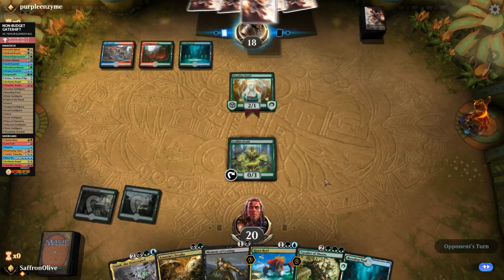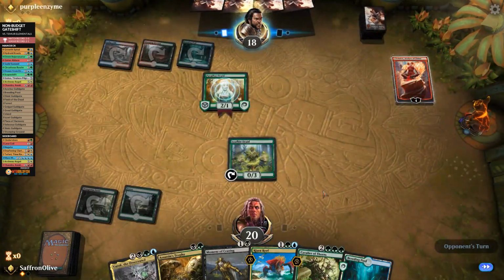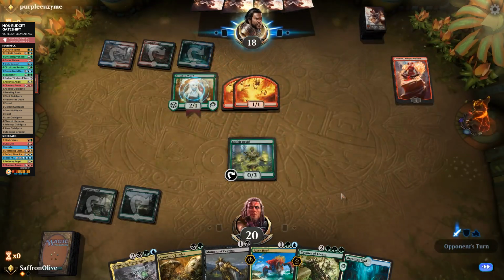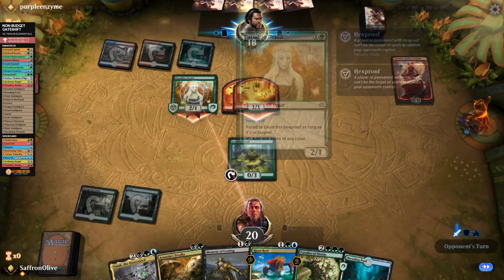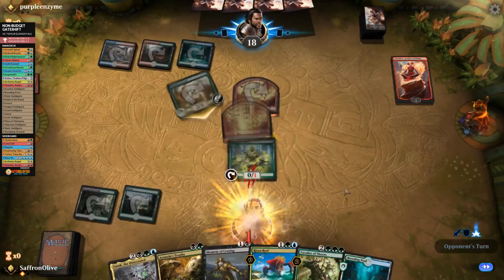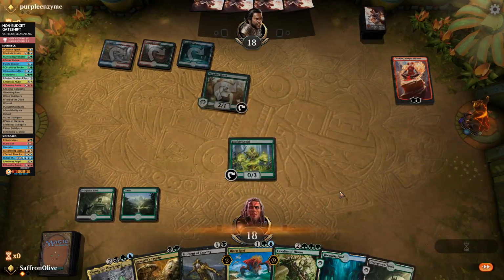Untap land. And. Ooh, Chandra. Anyone need a fire started? Interesting. No? Too bad. Make some elementals. My fiery friends. Oh, please attack. Okay. So we'll block. Elementals go away. We untap, we draw land.